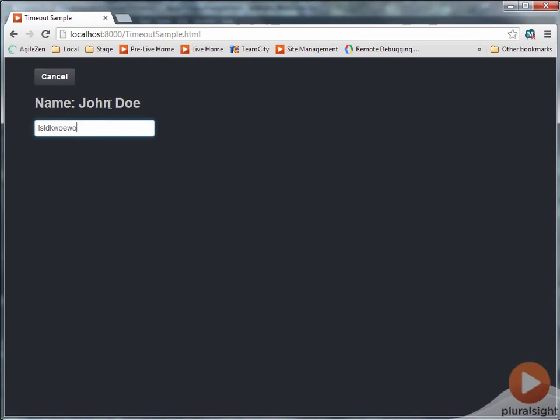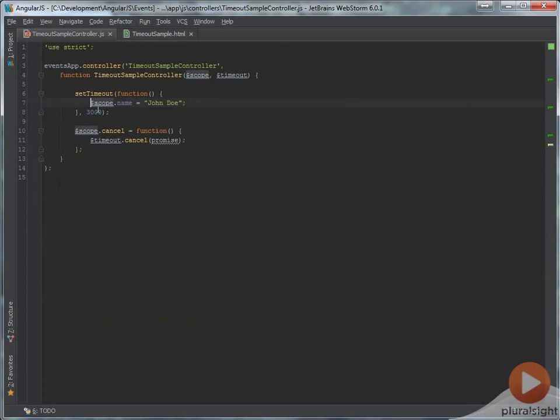But that did cause Angular to reevaluate the bindings, which immediately showed John Doe. And what that shows is that in the controller, setTimeout did run after 3 seconds, and it did set scope.name to John Doe, but it just never showed up on the page because Angular wasn't aware that it happened. And so using Angular's timeout service allows that timeout to occur inside the Angular world so that it can watch for changes that occur when that timeout expires. And that's all there is to the timeout service.